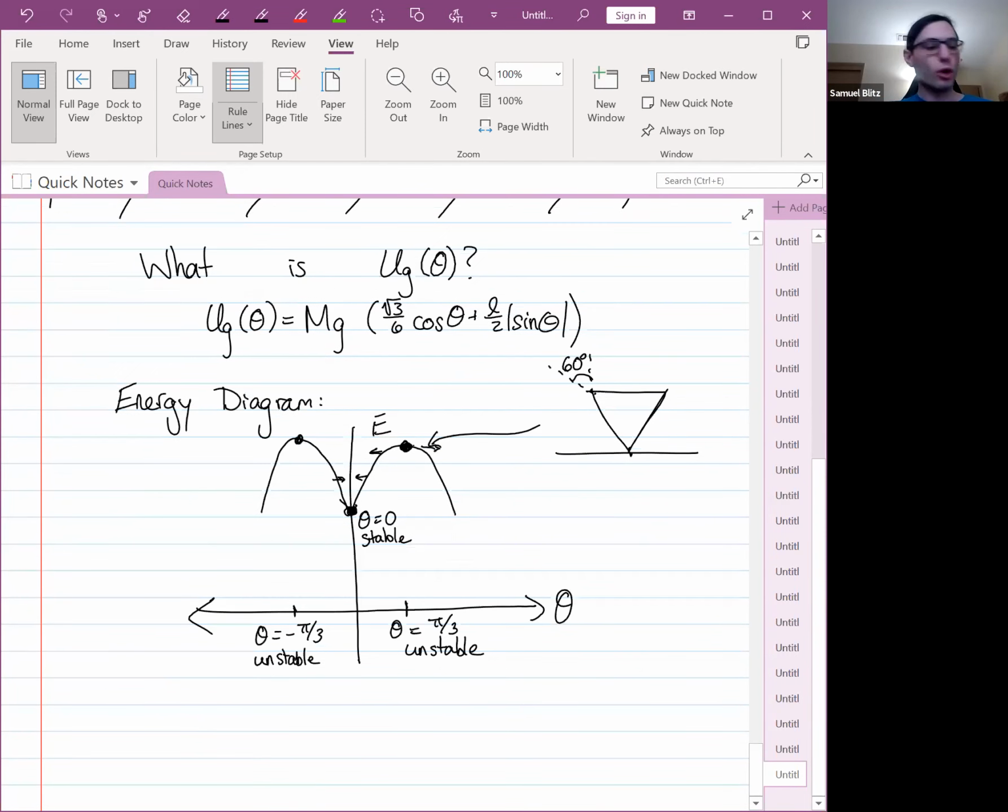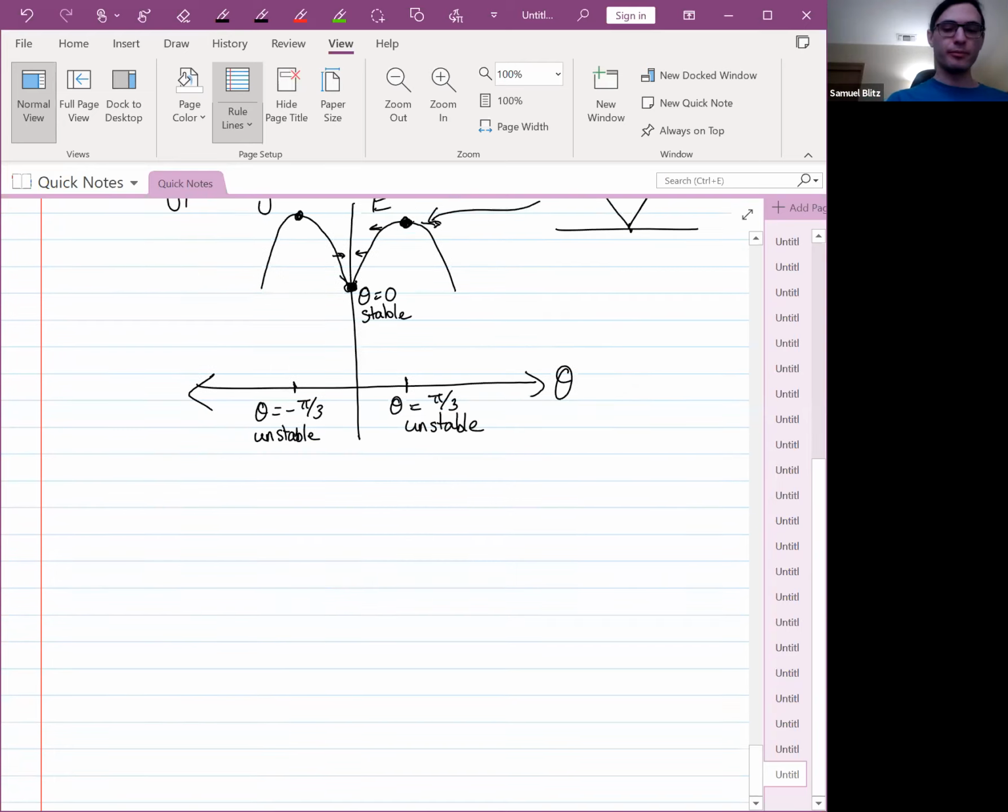Now we have only 4 minutes left, which is not enough time to do what I wanted to do. But what I'm going to do is briefly go over a list of 9 steps, and I'm going to summarize them. I'm not going to write a whole lot of words, but it is written out in detail in the lecture notes, as to how you can solve static equilibrium problems.